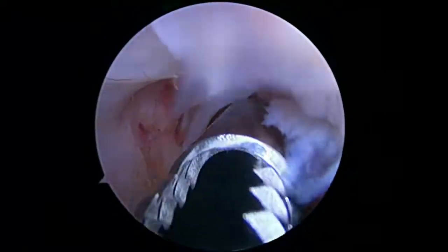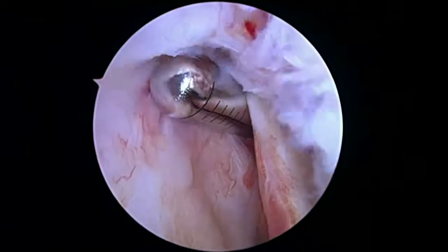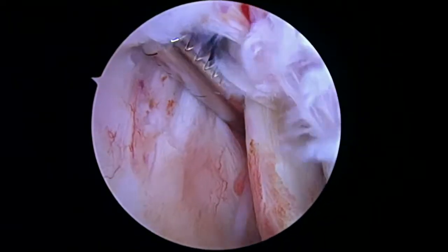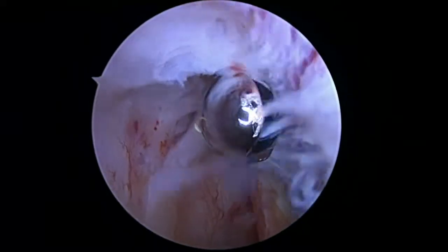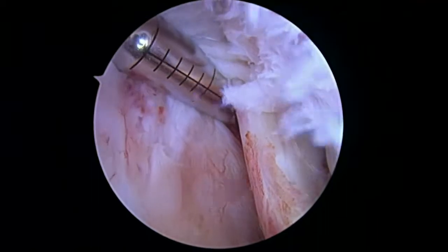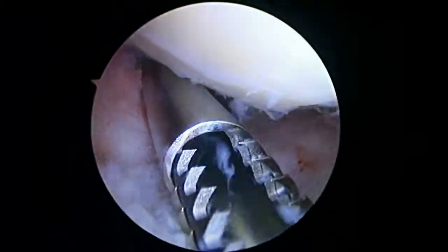This is the rotator cuff tear at the top of the screen here. Right where my shaver kind of disappears is where that tear goes all the way through. So before we do anything else there, we're going to look around the rest of the shoulder inside the joint here.